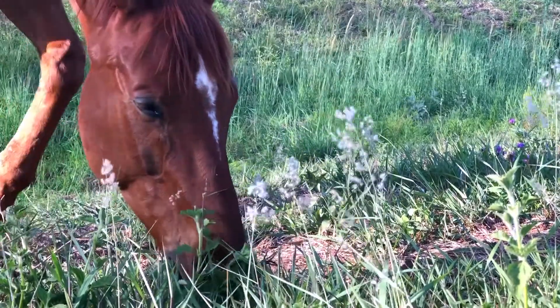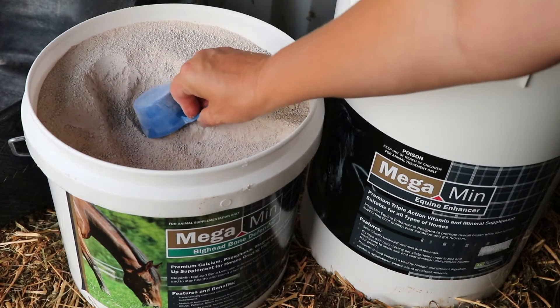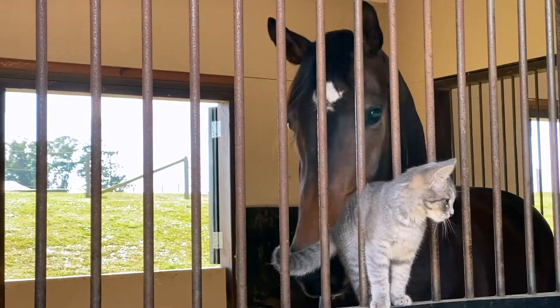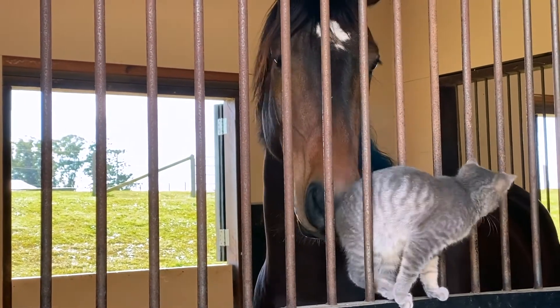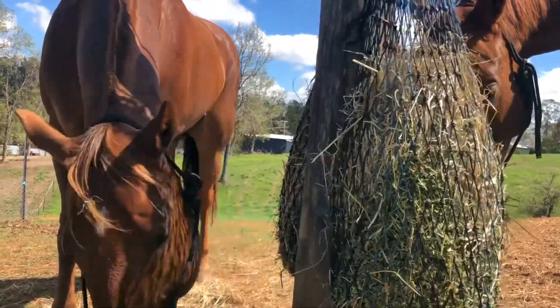If you do have horses grazing Setaria, you need to be very mindful that you provide enough calcium to balance the calcium to oxalate ratio while maintaining the calcium to phosphorus and the calcium to magnesium ratio. Giving your horse time off high oxalate pasture and providing them with loose and hay are also great strategies to help them absorb more calcium.